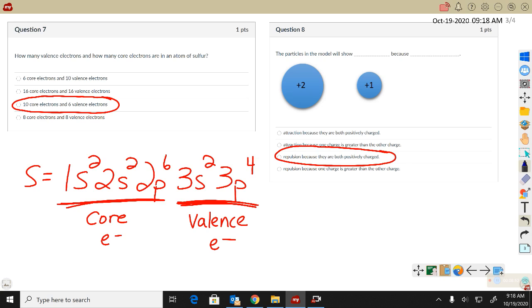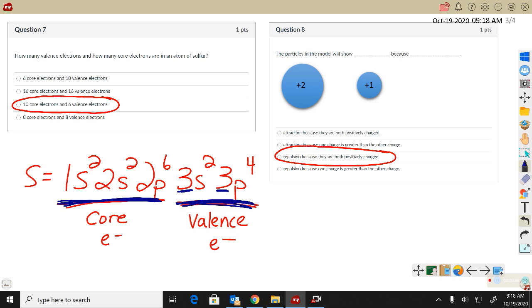And so sometimes it helps to think about the electron configuration or even an orbital diagram with arrows and boxes if you like those. I just wrote the electron configuration. The valence electrons are all the electrons in the highest energy level, not just the last orbital, all of them in the highest energy level. So anything in the 3rd energy level. So I should have a total of 6. And then all of the inner orbitals that are nice and full, those are my core electrons. So sulfur is element 16. There are 10 core and 6 valence.